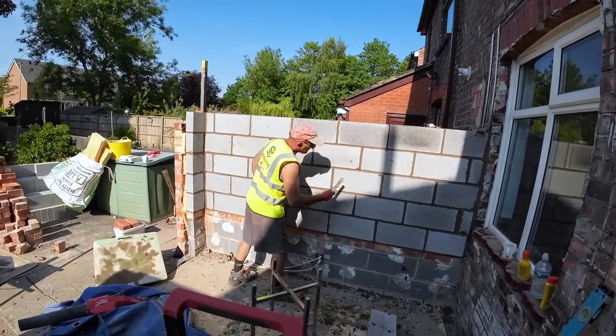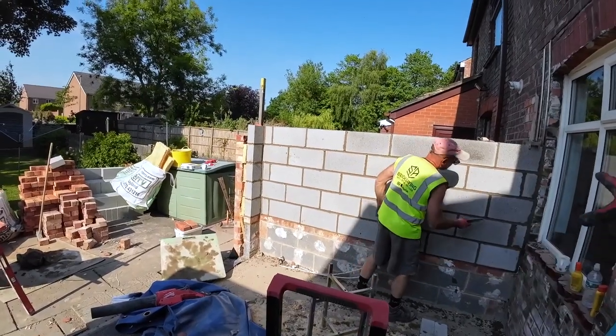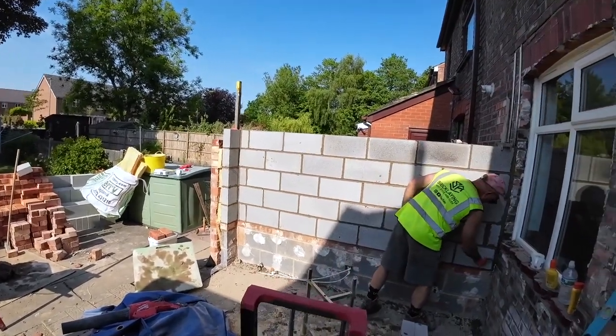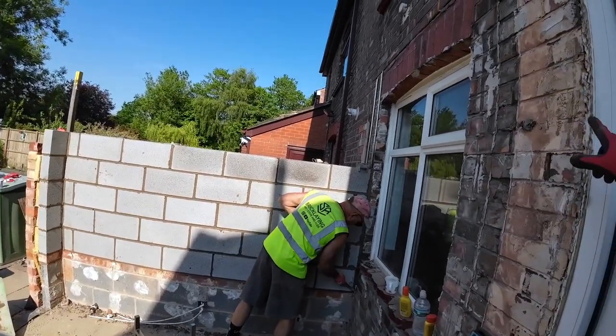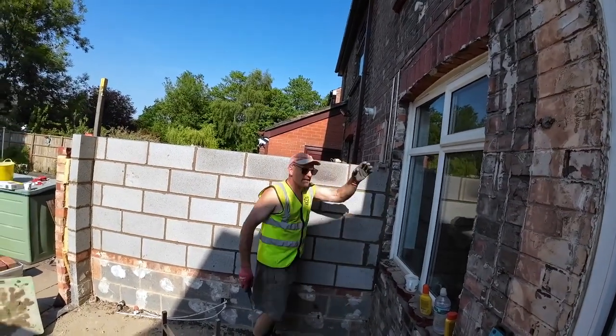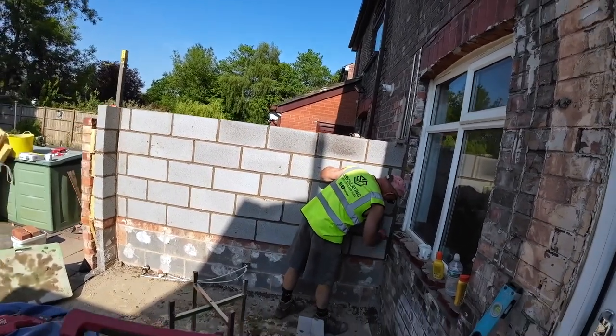But yeah, that'll be us for today. Tomorrow, we'll get trestles up and then get all this up to steel height. Oh, well, there's no steel on this. Sorry, the steel's going here. It's going to be the same height as where the steel's going, and get what we can done. I've completely lost my brain for this outro, so I'll see you tomorrow.